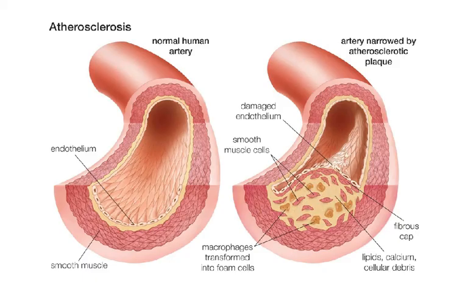This is another very interesting diagram on atherosclerosis. Atherosclerosis is this fat deposition. And what happens is that you can see here the fat is deposited in the wall of the arteries. Now, of course, this is going to reduce the lumen. So the lumen is going to be reduced, and you see this big fat being deposited in the wall of the artery, and this is resulting in a sort of speed breaker. And this is the normal human artery, and this is the artery narrowed by atherosclerotic plaque.